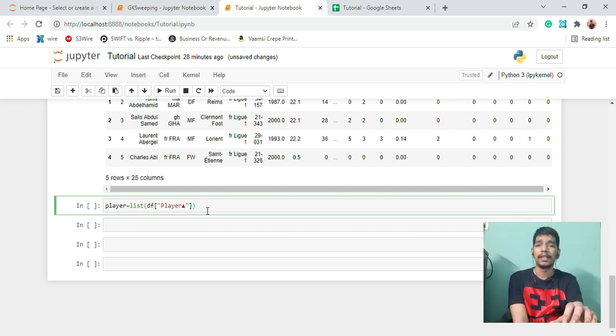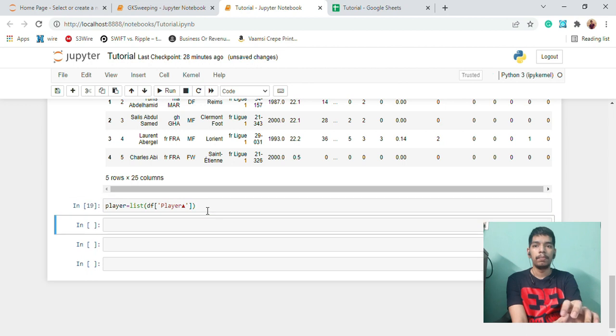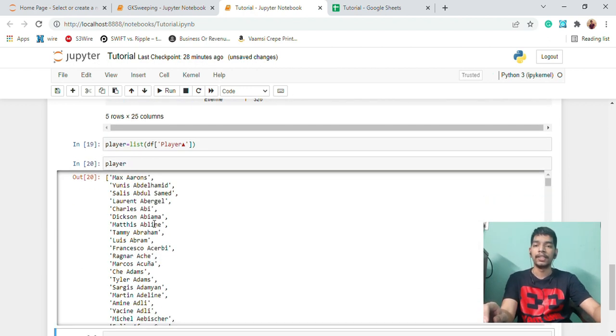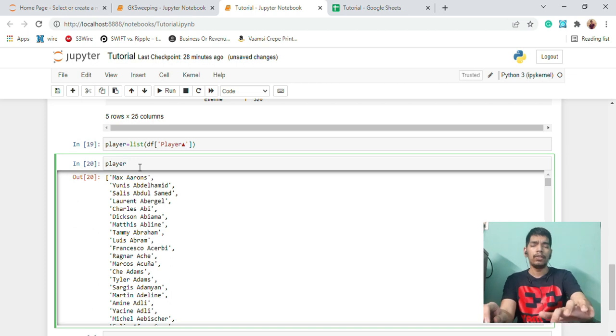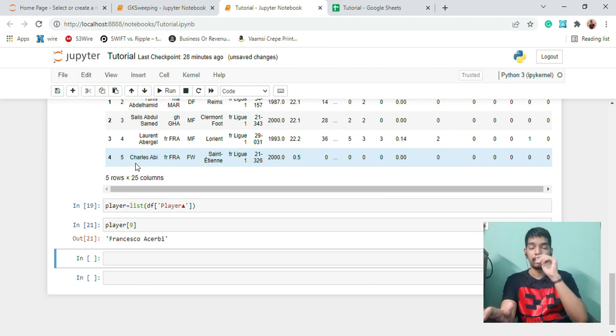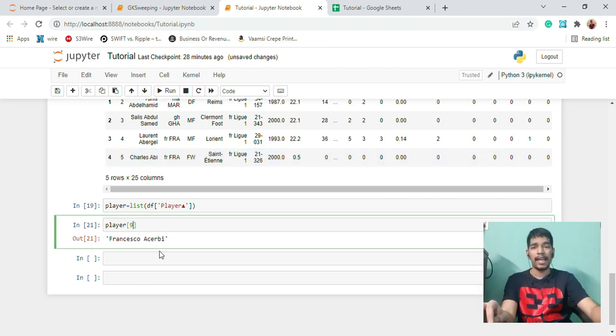Uppercase, lowercase, things like that. So player is a list I've created, and you can just show this list. If I show players, here you go, there's your list. If I want to find the 10th player in this list, I will have to type 9, because I told you that it starts from 0. So look at that, Ackerway is 9. So yeah, it's ordered by alphabet of the last name.